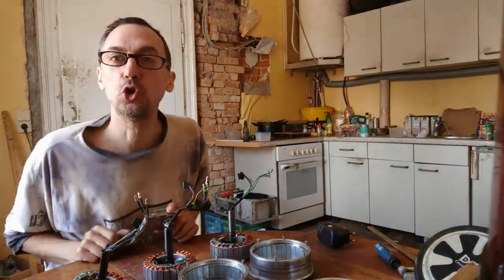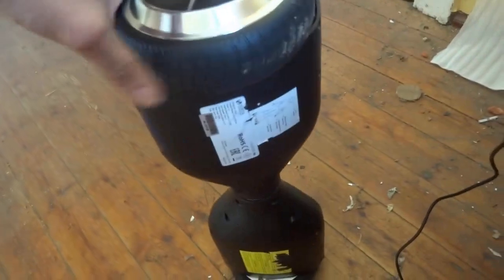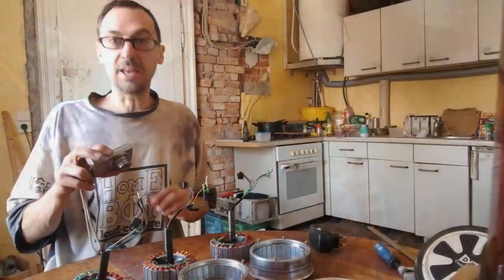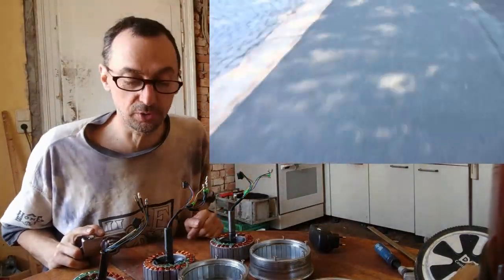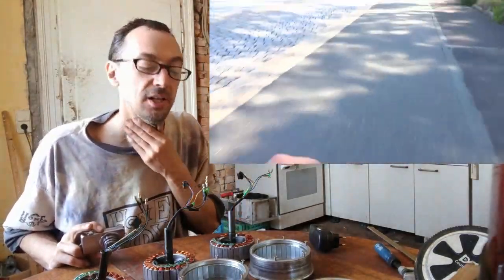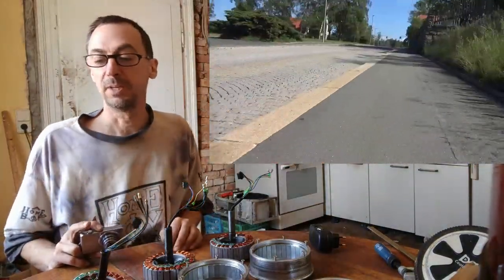If you enjoyed my teaser, here are the insides of these three different types of motors. I recently bought two of these 250-watt motors and I have a small power supply and two double circuit ports. I want to discuss the technical aspects and then go out on the street to show you the efficiency of these different motors, and the difference between the original Niklas Paul's firmware and the Emanuel Peru firmware.